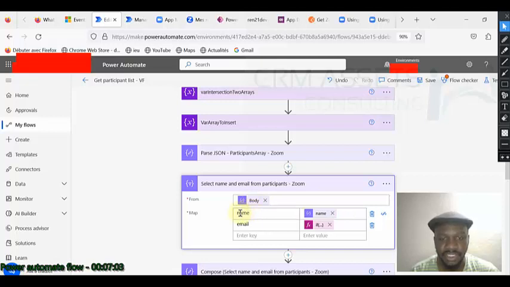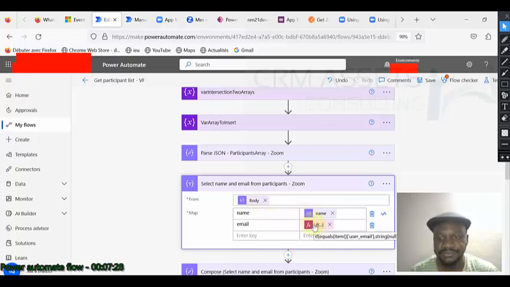Now I have to map. For name, I just retrieve item name. Item is the current element, because this is an array of objects, so item is the current object. So I retrieve the name.